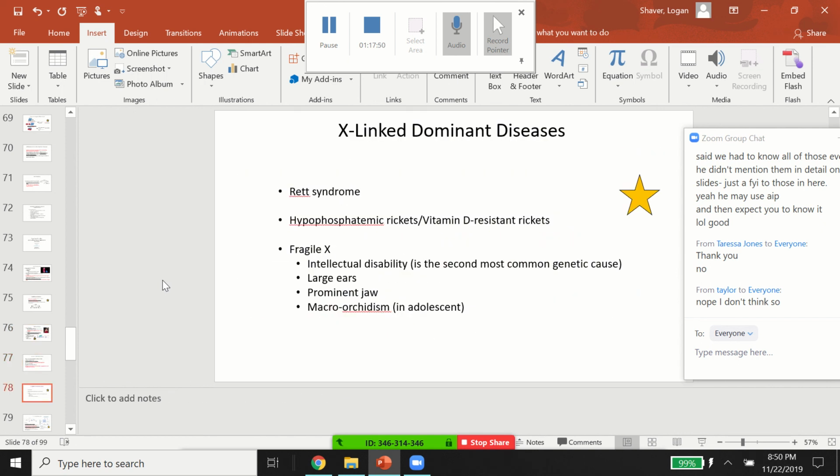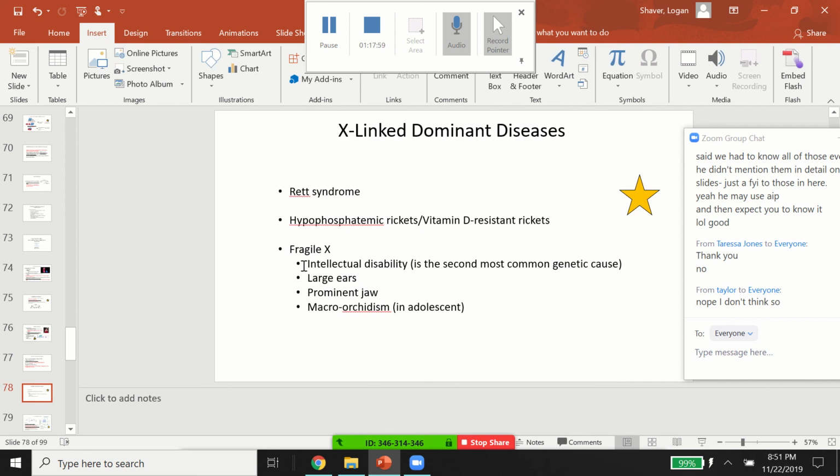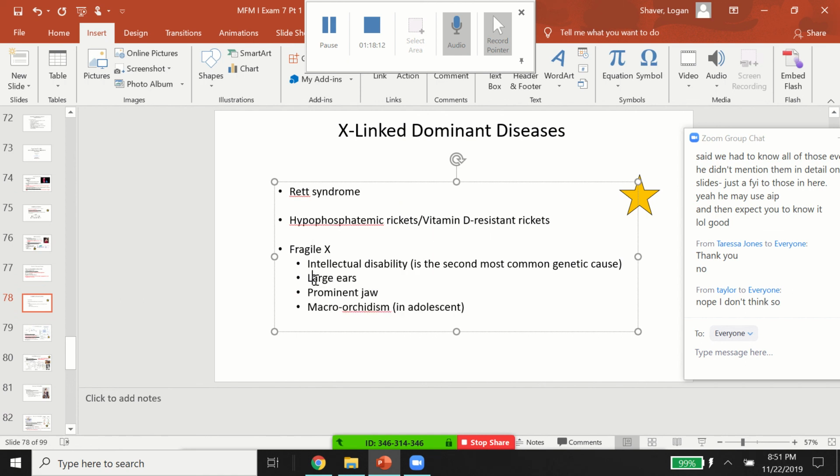All right. Now, this whole page sums up all of your X-linked dominant disorders. Not very many of them, right? So you have that vitamin D resistant rickets, you have Rett syndrome that we just talked about, and you have Fragile X. Now, Fragile X, I think, was actually mentioned at some point. Now, it seems not important from this slide, but it actually was. So I would definitely keep this in mind. So know the symptoms or characteristics of this, because it will help you out.